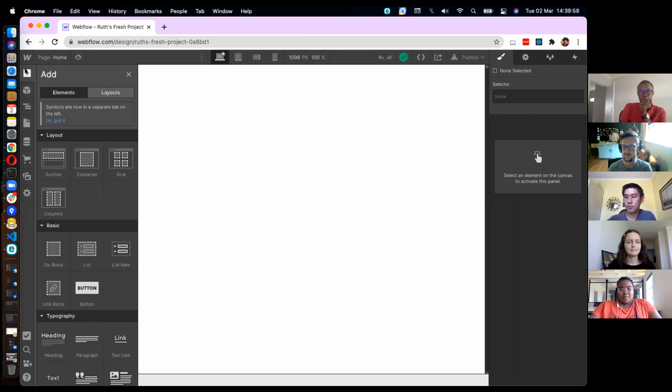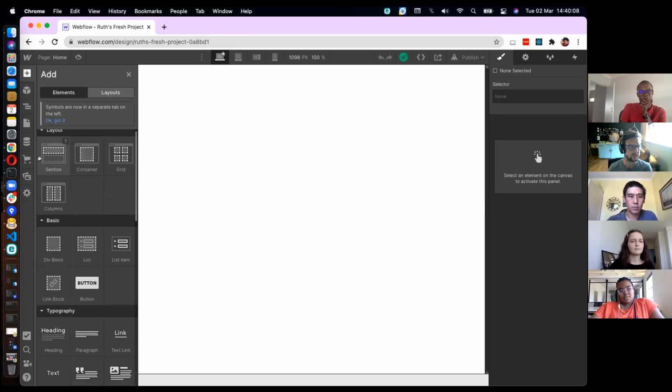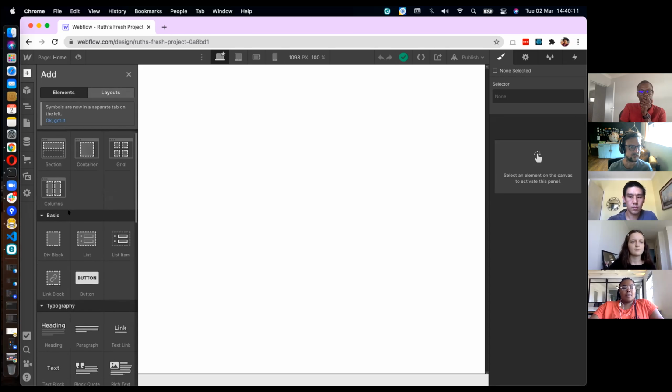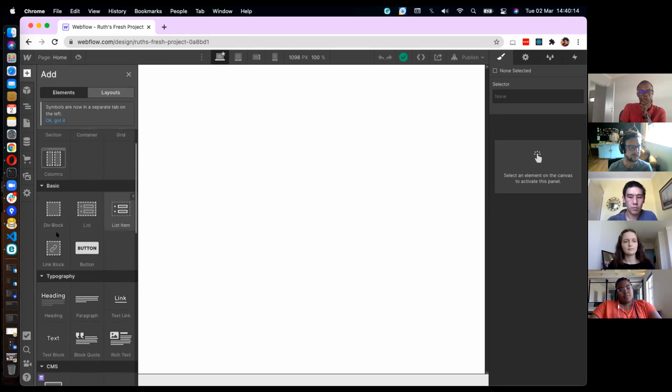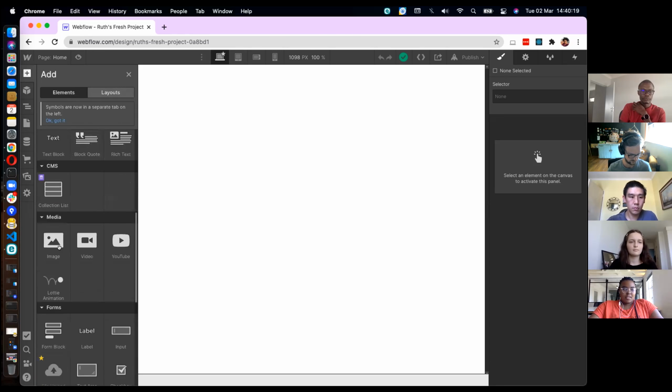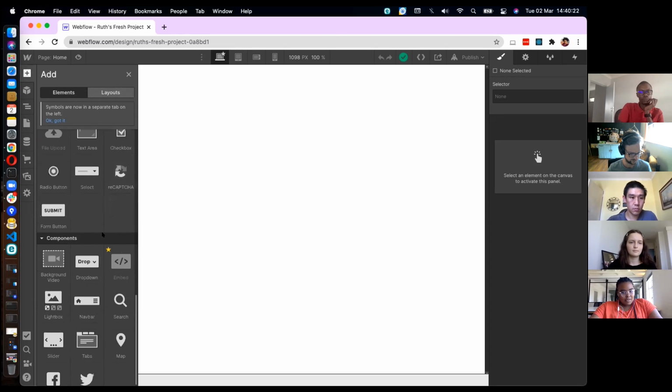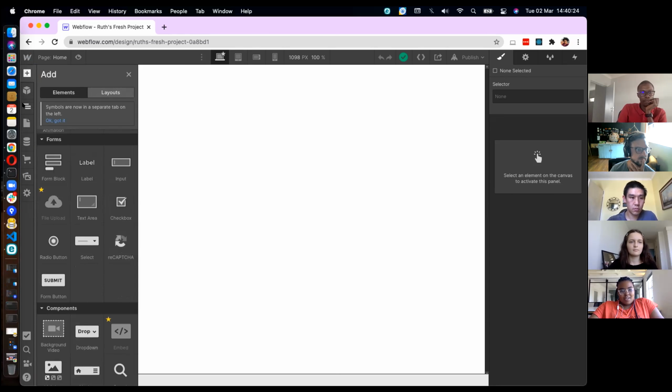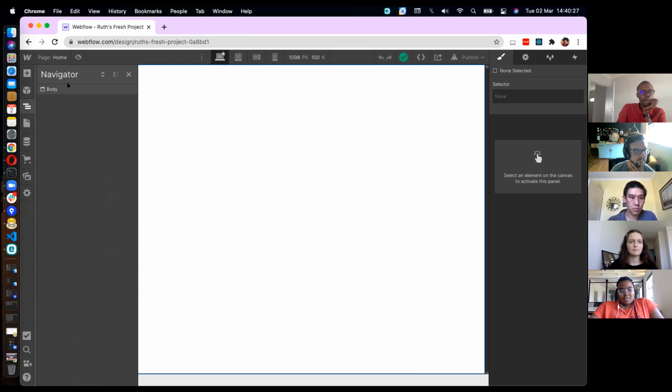So what's nice about it that I've learned so far anyway is that you can do drag and drop. Over here, it has elements that you can choose from, like a section, layouts, and basic things that you need in a website, like divs and lists and things like that. It also has headings and elements like that. On the left over here, it also has a little navigation thing. So when you add things to your page, they'll get populated under body over here.